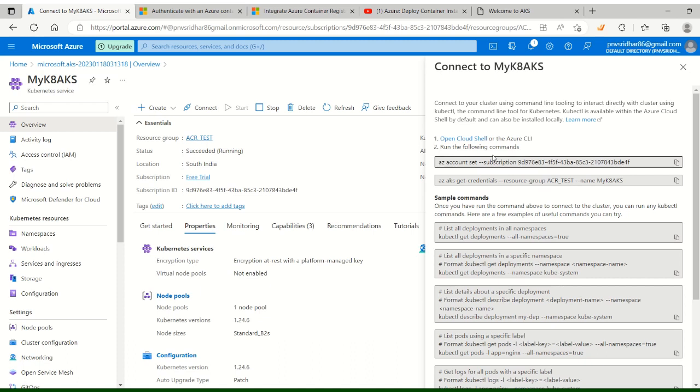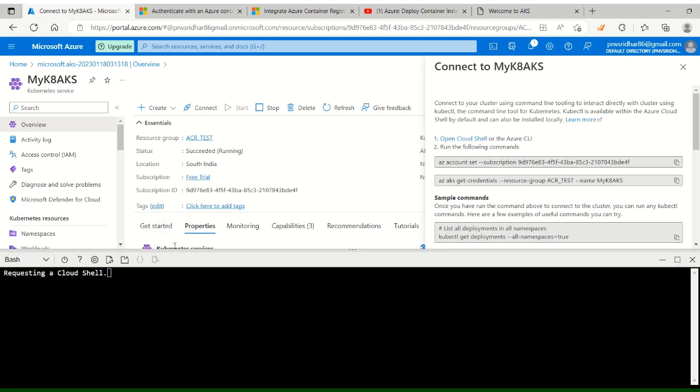To connect, we need to follow these three steps: open Cloud Shell, or you can use Azure CLI, and then connect. This is the subscription ID and the credentials to connect to my AKS Kubernetes cluster. Okay, let's use Cloud Shell.